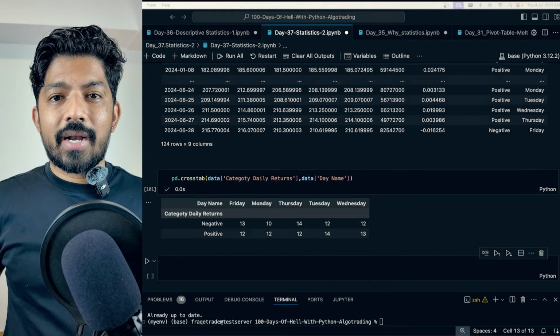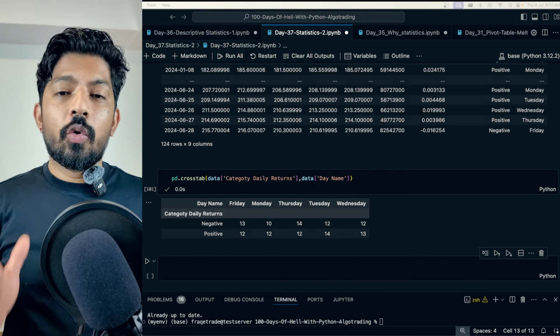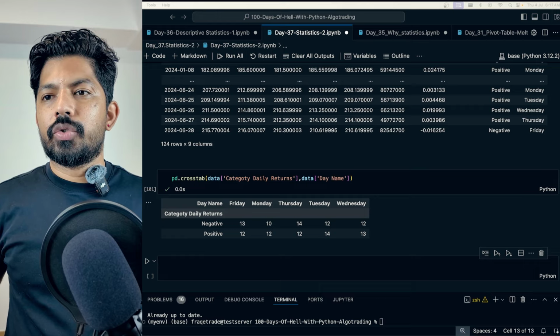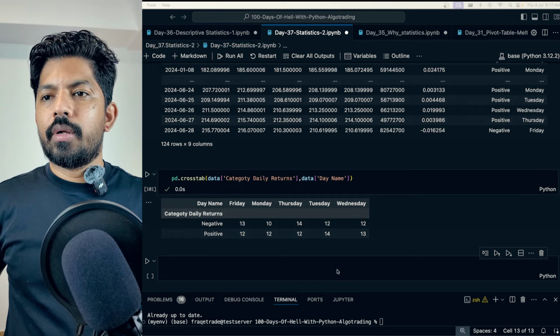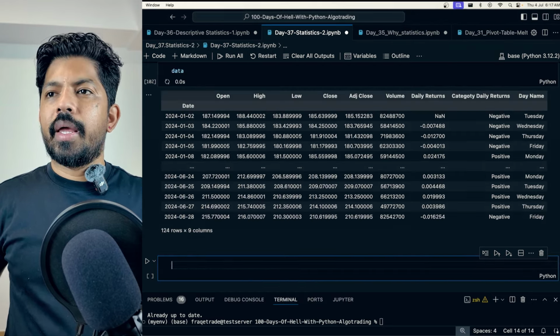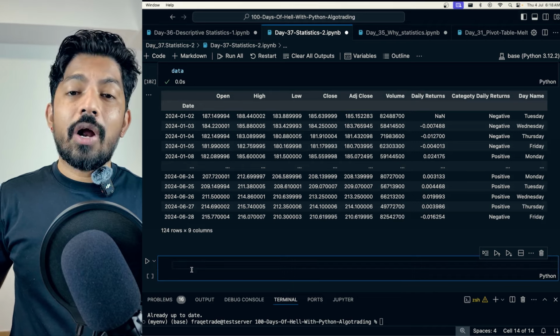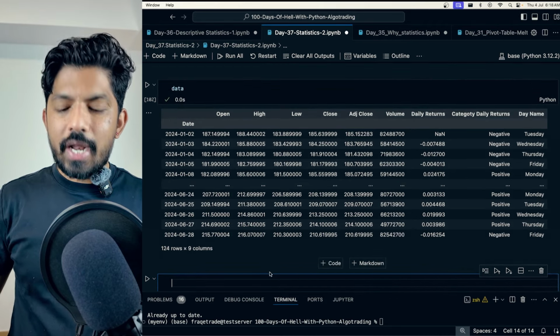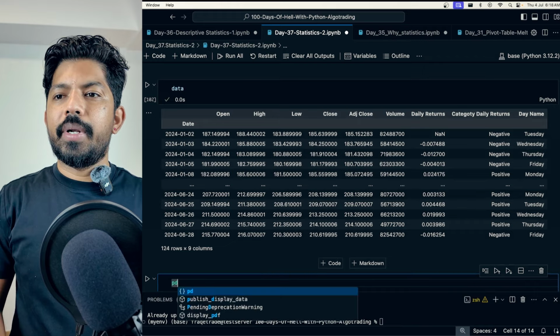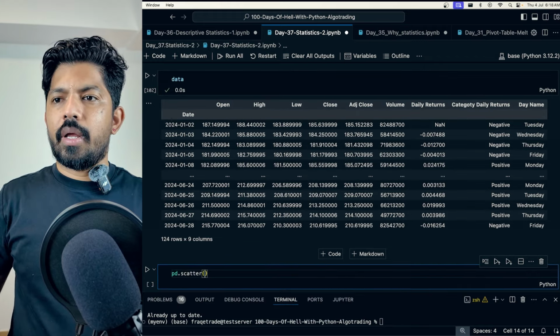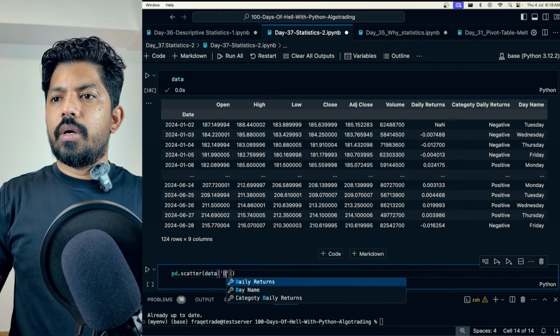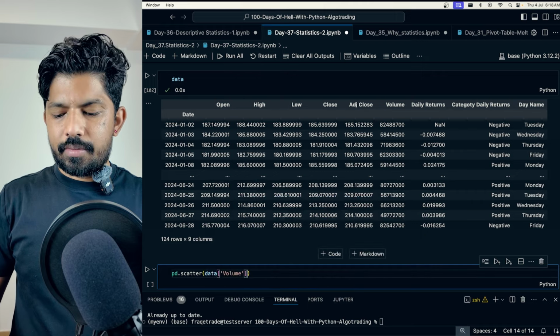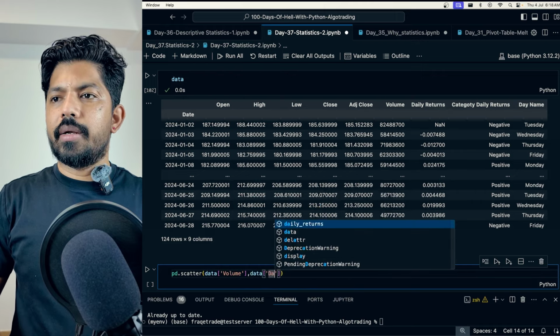Okay, now let's understand what you can do when you have both columns as numerical. Let me show you that we have this data frame. Here, let's find out the relationship between the volume and daily returns. For that, I'll write pd.scatter, and here you can pass the volume and also the daily returns, right?